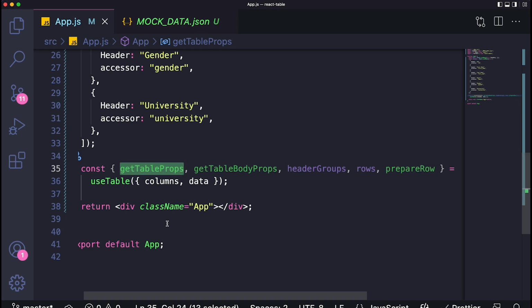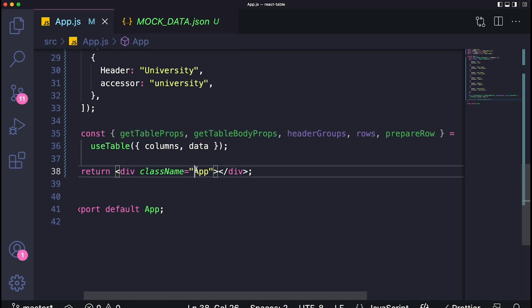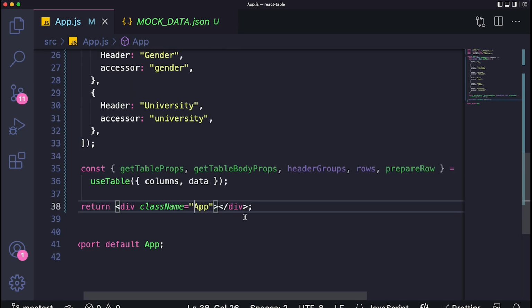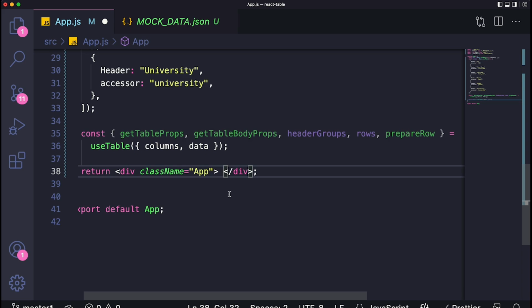However, the library decided to change their approach in order to make it more versatile and allow people to customize their tables in a much more personal way. So now it may look a little bit more complicated when you set this up. However, in the long run, it is extremely important because you will be able to customize your tables to whatever you want, and you will get used to the syntax really quickly. So don't be scared if you get confused by the syntax I'm about to write right now.